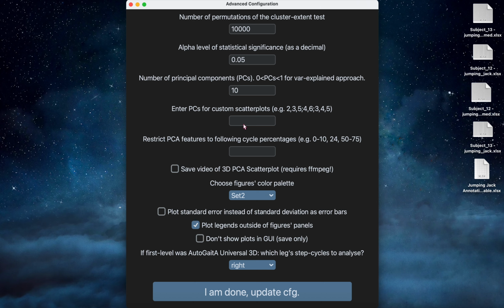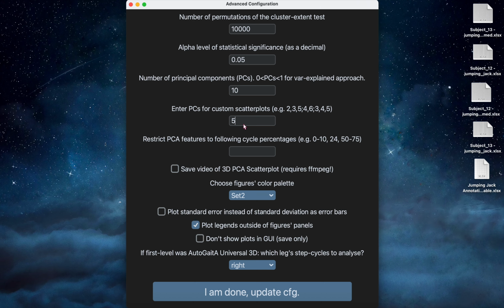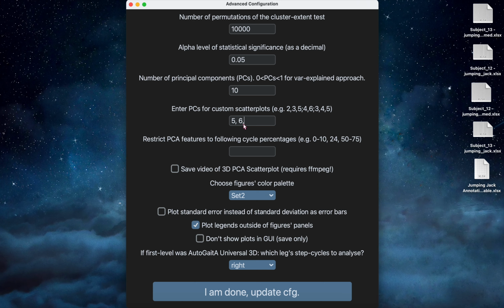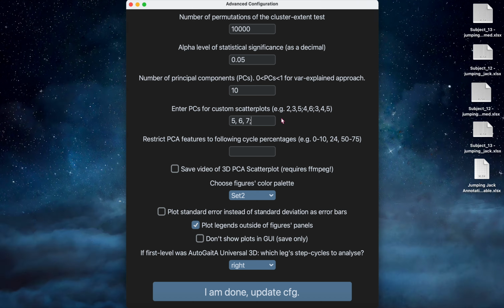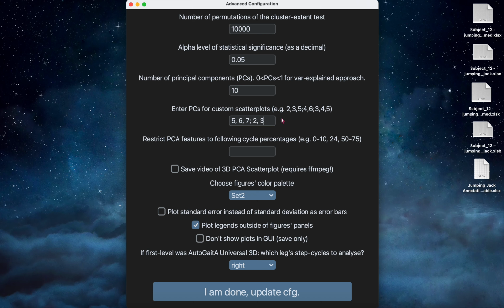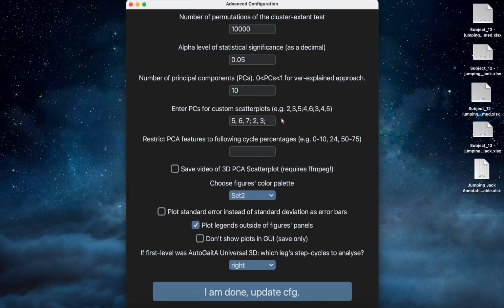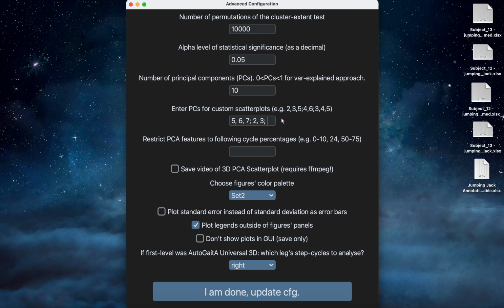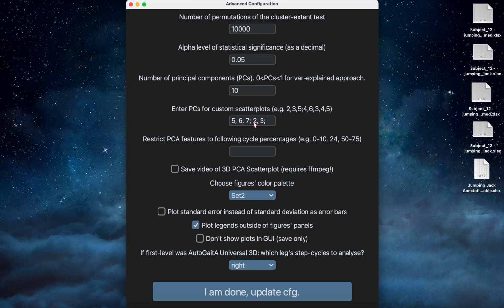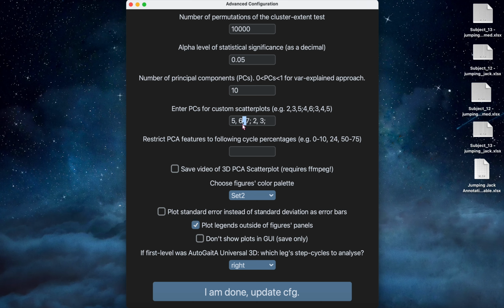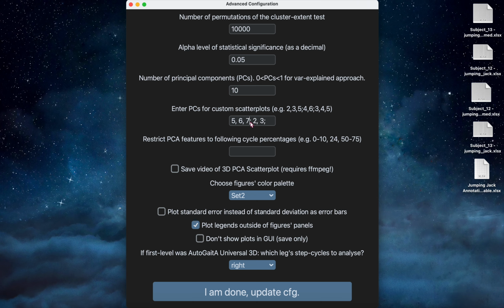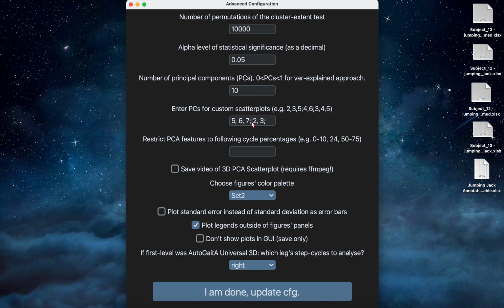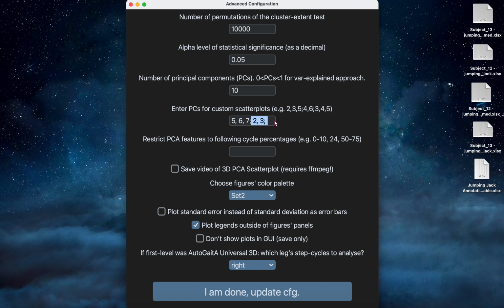You can do things such as 5, 6, 7 to get a 3D scatter plot of those, and then if you want, you can also just do 2, 3 to get 2D there, and so on. So here it's important that you use a comma for separating PCs in the same plot, and a semicolon if you want to go to the configuration of the next plot.